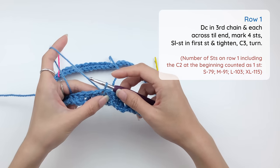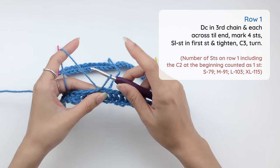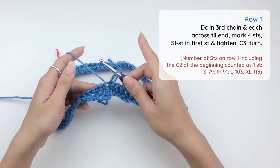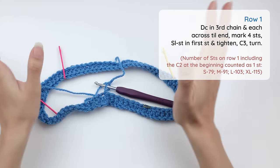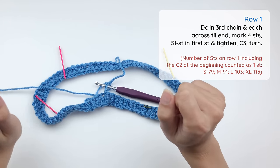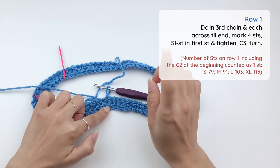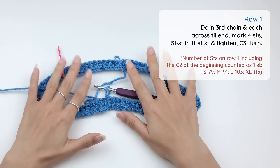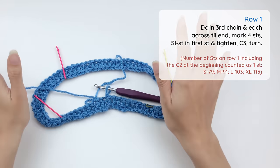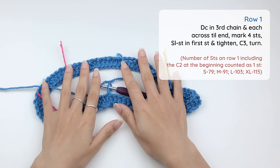Now following the pattern, we are going to chain 3 and turn our work. But in case you want to switch yarn to another color or another type of yarn for row 2 to create the stripe pattern for the top, this is where you want to switch yarn, right before you chain 3 and turn your work. Now that's not what I'm gonna do with this project. It's gonna be a plain one color top. So I've prepared another project to show you how to switch color.